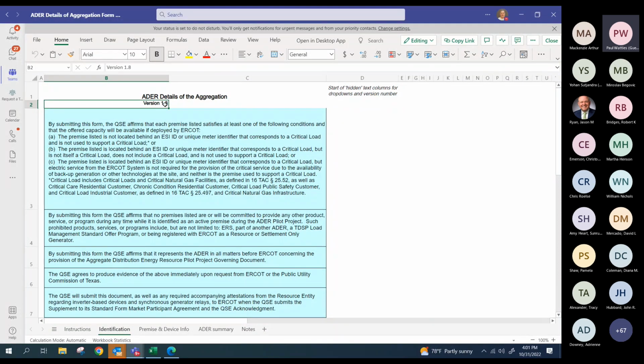I know we send it to ERCOT and the DSP monthly if there are any changes to the aggregation. Does all the customer-specific, or more appropriately premise-specific, information in this stay confidential? It does not get posted publicly. Is that correct?